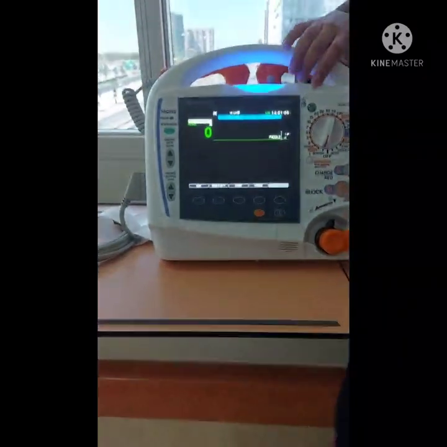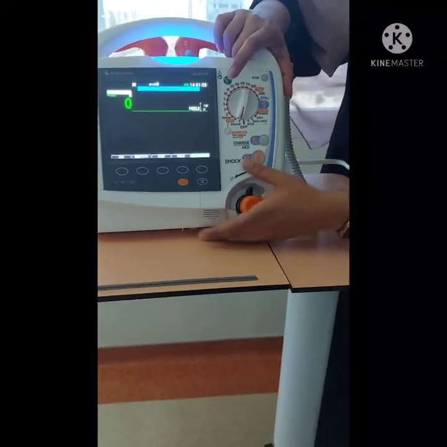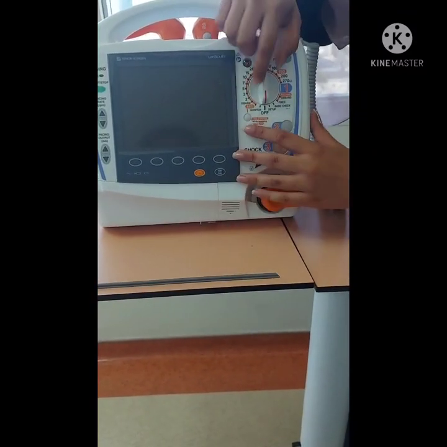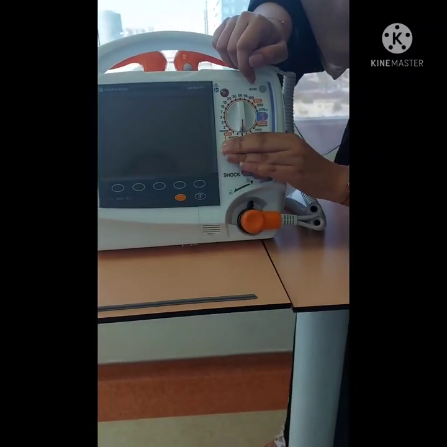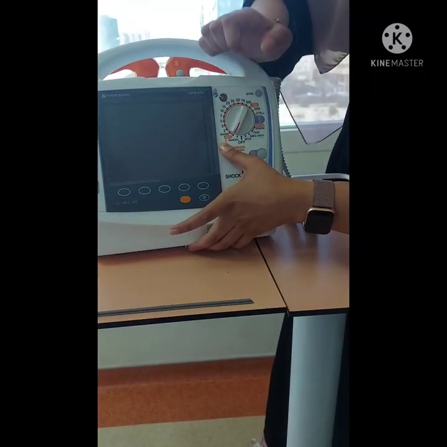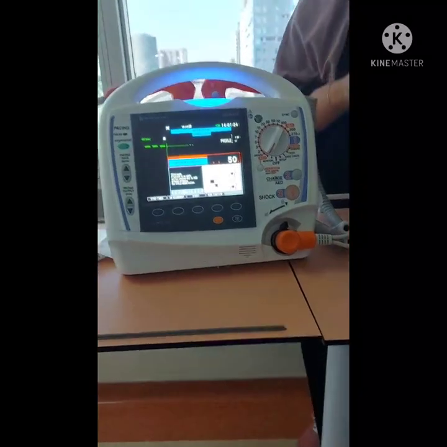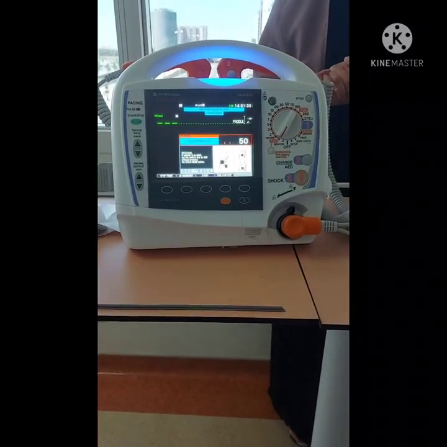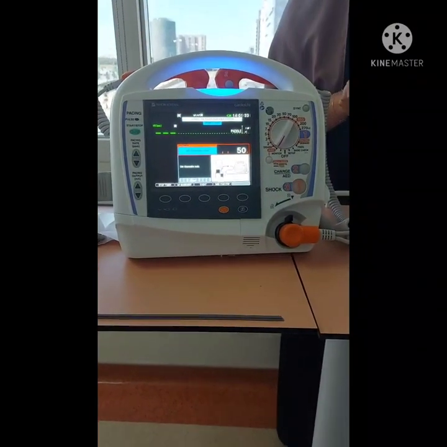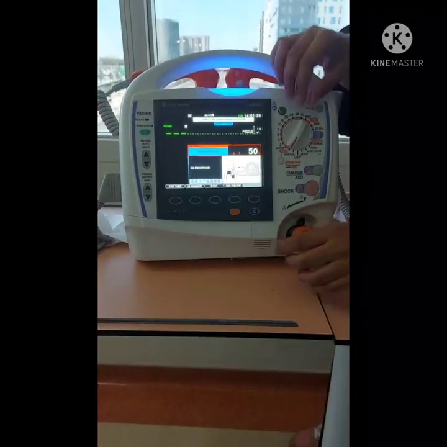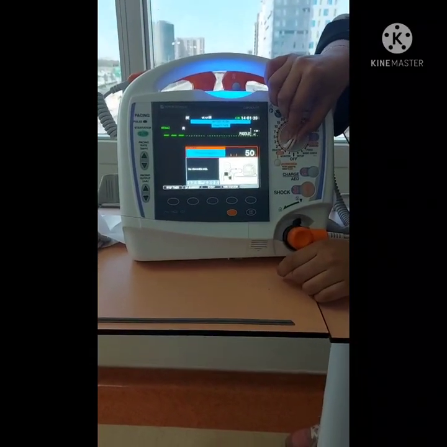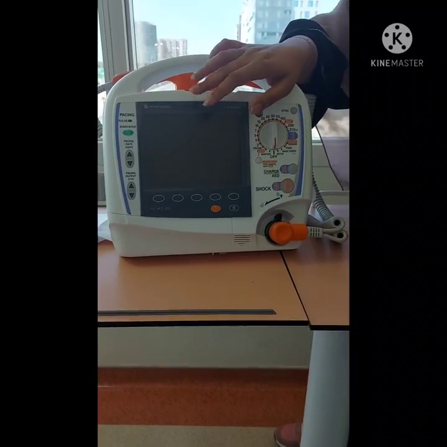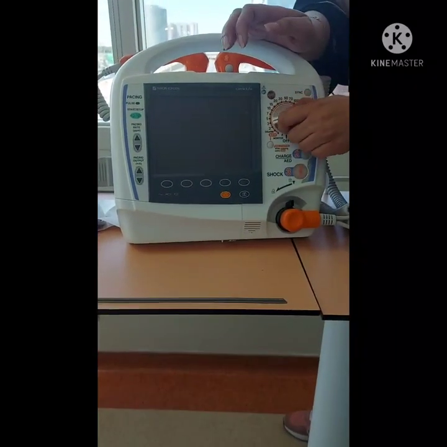Fully guided. But what if you want to give it to a child? Then you have to press the child AED button, then move the dial to AED. Press it before you turn it to child mode. If the patient is an adult, set the control dial to AED without pressing the child mode button. Yeah, she will not stop.